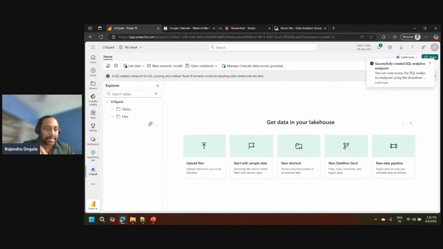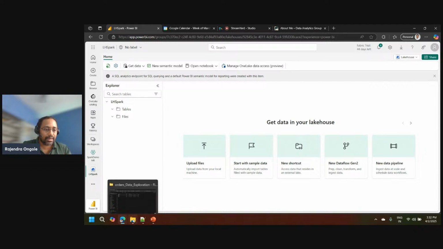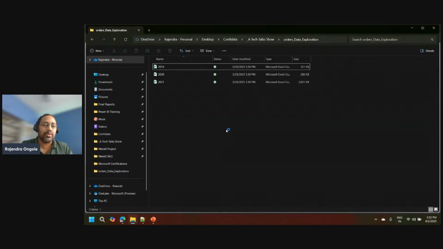So once you have created this Lakehouse Explorer, automatically you can see on the right hand side, successfully created SQL endpoint analytics. So here currently we are in the Lakehouse, and another setup is Lakehouse Analytics Explorer 2. Fine. Currently, as I said, one other file is available, which is in the same format of the orders table with 3 years of CSV files. I can showcase to you how it looks, and then I'm going to import those tables into my Lakehouse Explorer via file source system.